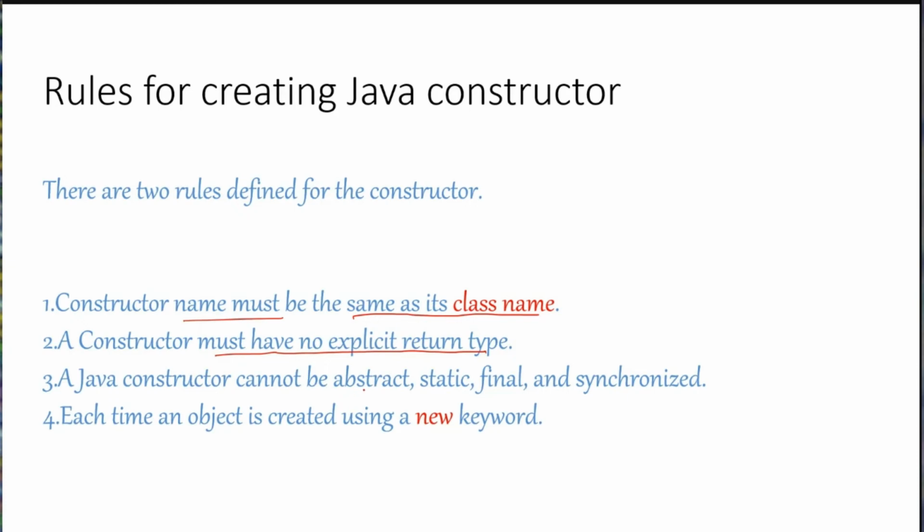Then this is an advanced thing, but note it down here. There is something called abstract. This is not abstraction, by the way. This is about abstract classes and abstract methods. But just note it down. A constructor cannot be abstract, it cannot be static, and it cannot be final. And if you are following multi-threaded programming, then it cannot be synchronized. At this time, please leave this point. Each time an object is created using the new keyword, at least one constructor is called. So these are some of the rules. First rule is same as the class name, no return type, and these keywords you cannot put, and always you call the constructor with the new keyword.